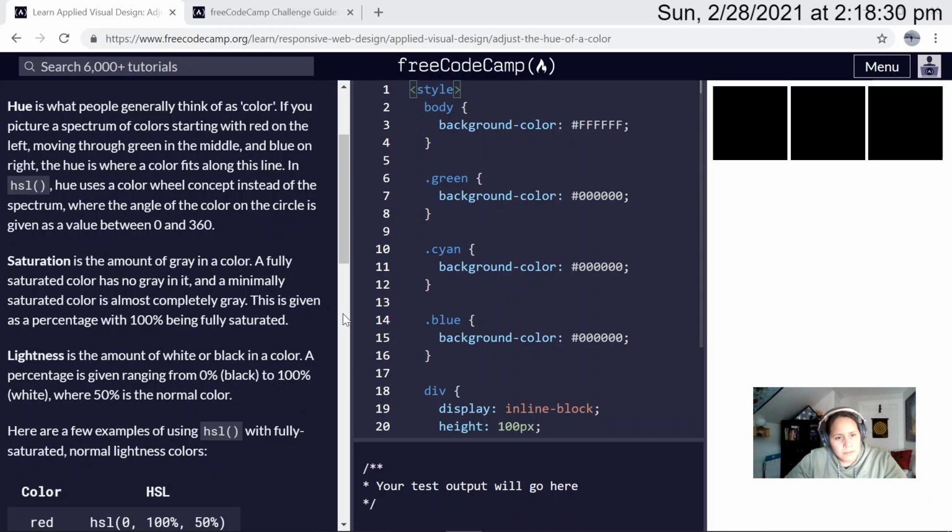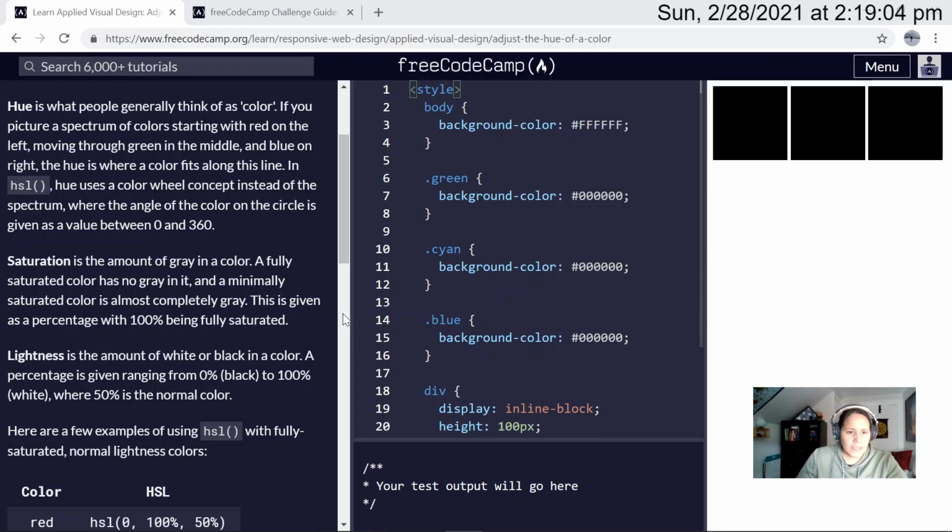And then the lightness, the amount of white or black in a color, and that's another percent. 0 is black for lightness, and 100% is white. Okay, and 50% is normal.